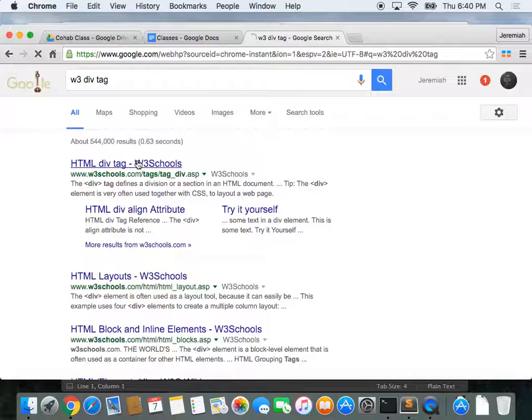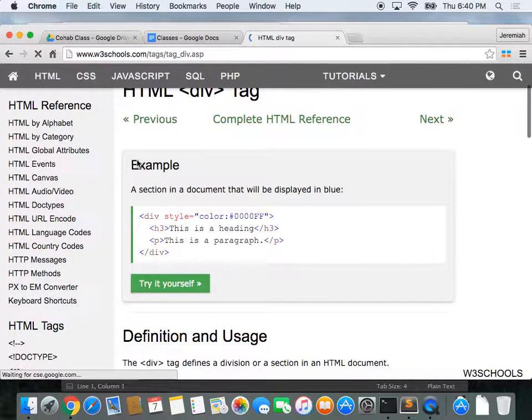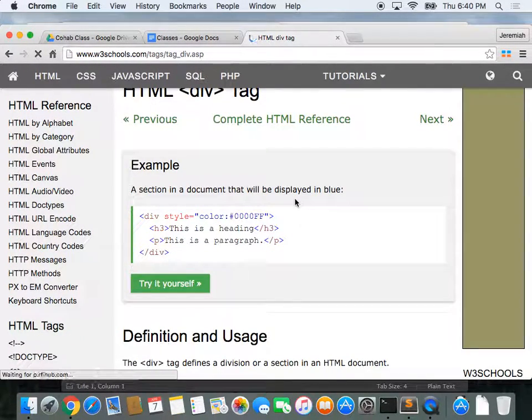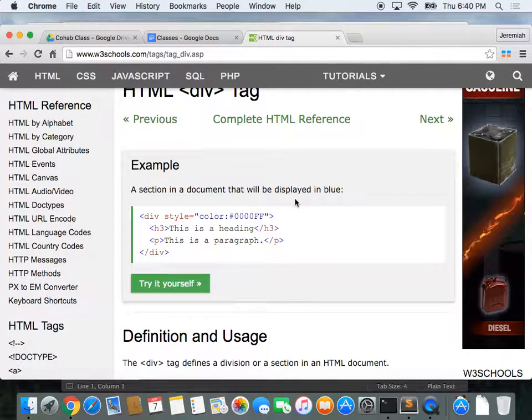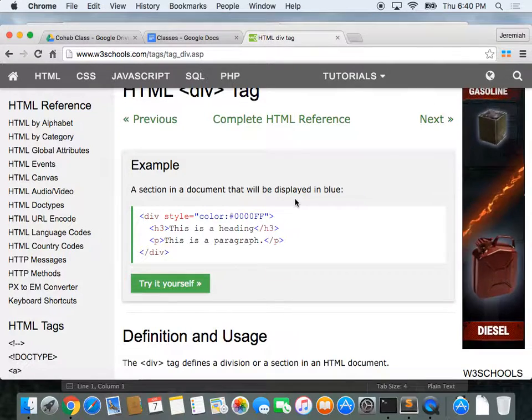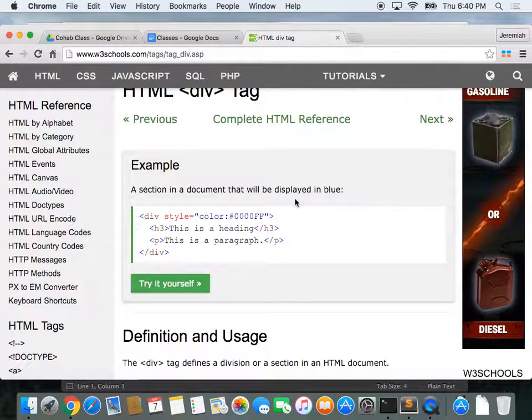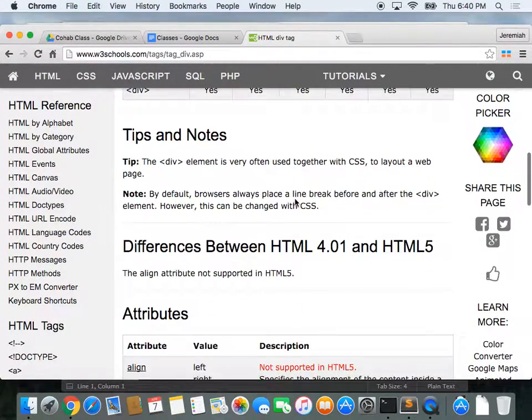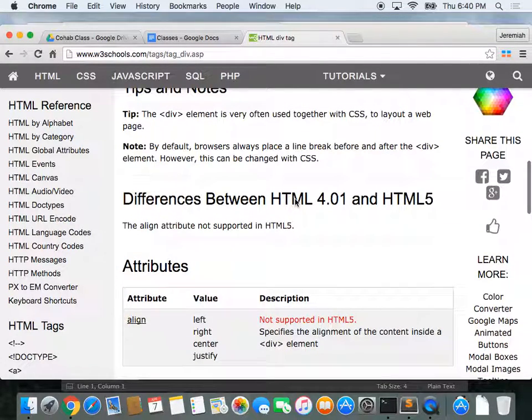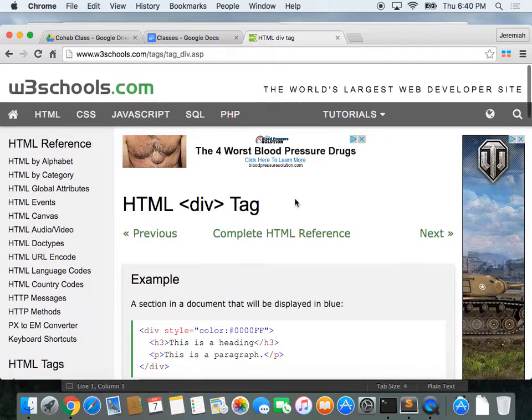But with HTML, you want to write these things as semantically as possible. So you have your div tag, you have, in this example I'm giving you, ID equals footer. So what does that tell you that div is going to be? It's going to be the footer of your website. Again, when you're talking about code, you want to make it readable. You want people to be able to go in there and look at it and know what they're looking at.